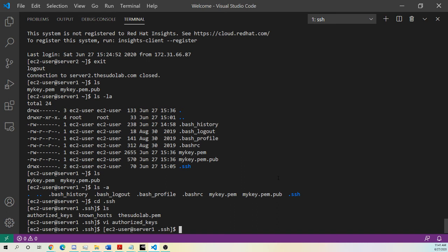Generally, in a real environment, you're going to be using some kind of user store, LDAP, user federation, like Red Hat IDM, FreeIPA, Active Directory, so you won't have everyone connecting to the same user. Everyone will have their own user accounts. Everyone will have their own key, and it won't be stored locally on every machine, and the private keys won't be handed around.